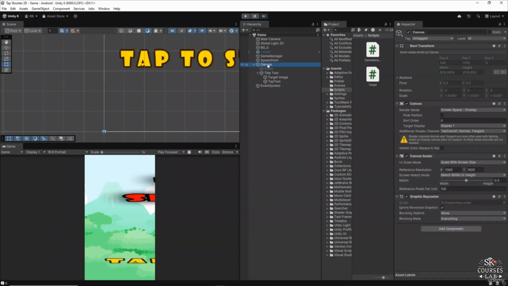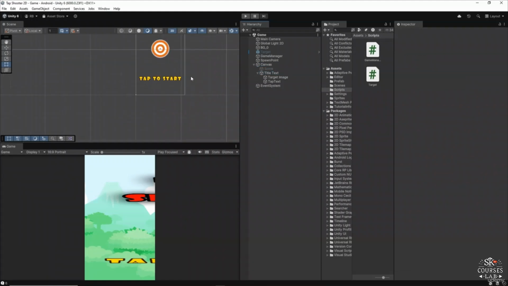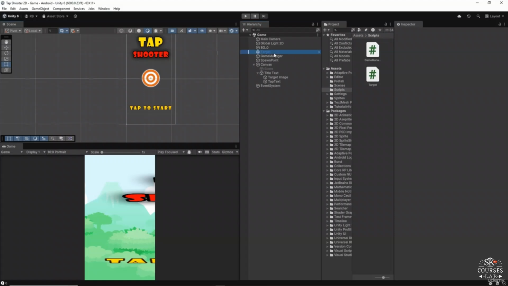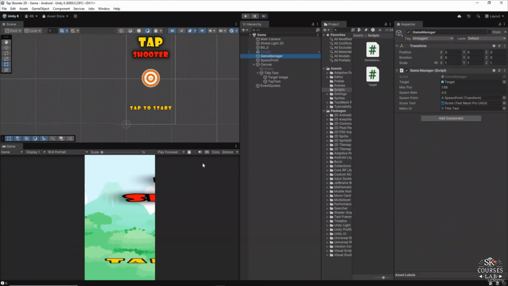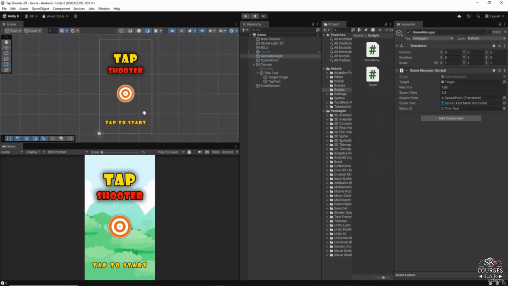Okay, so our game is ready, and this way we have built a simple, cool, fun 2D tap shooting or target shooting game, anything that you want to say. So this looks pretty good, and I hope you really enjoyed building this game with me. I hope you had a lot of fun. So go ahead and add some more of your features. You can add some more different objects here. You can add some more features. You can add a timer. You can make the speed bigger or smaller, anything that you want to do.